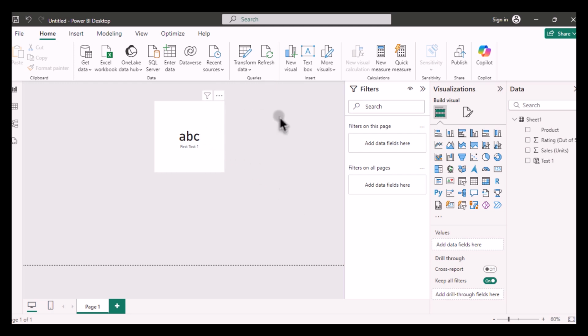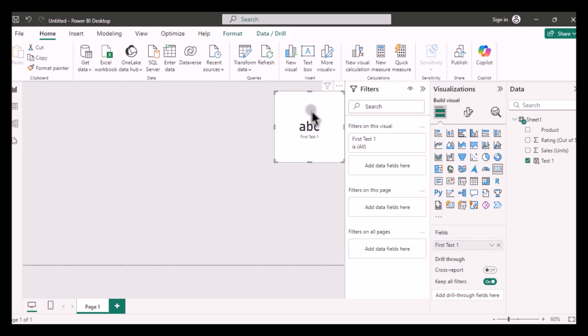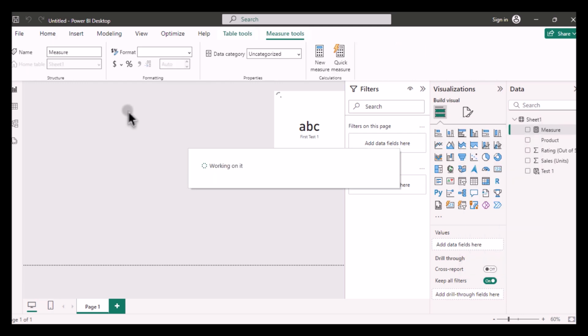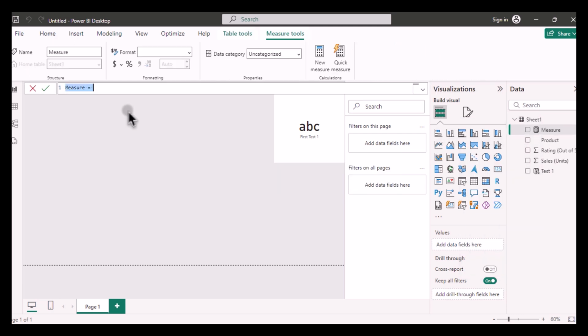Okay, so now is the time for the fun part, turning these dull numbers into stars. So for that we are going to create a new measure. And this time I am going to name this measure as rating.